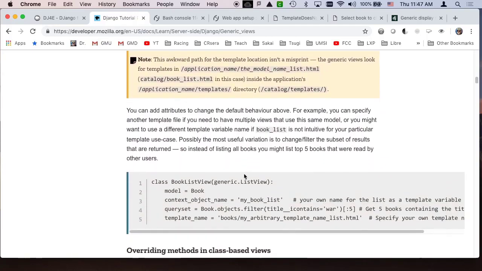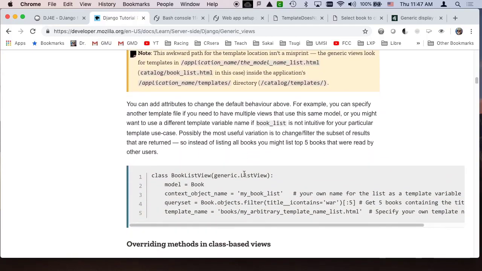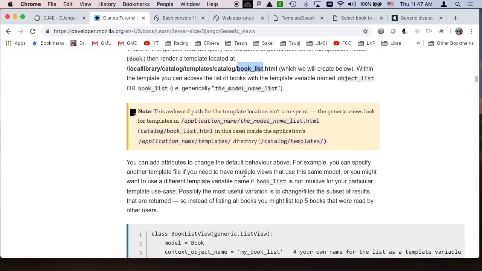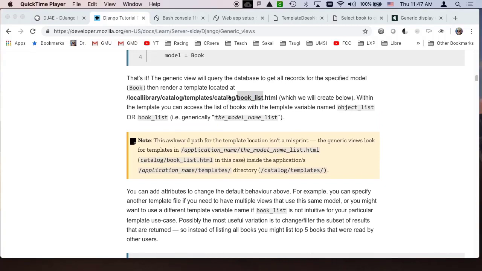And you read all this stuff. This is really good documentation from Mozilla. I just love it. It's better than a textbook. I mean, I just love this stuff. So I have to create this file. I'll copy this right here. I'm going to create this file.